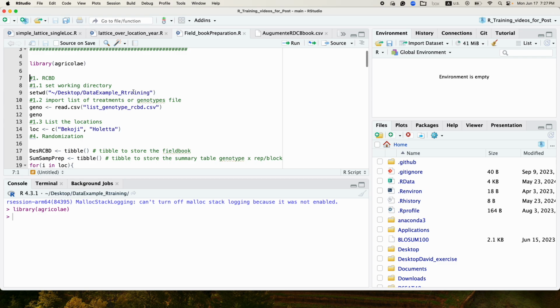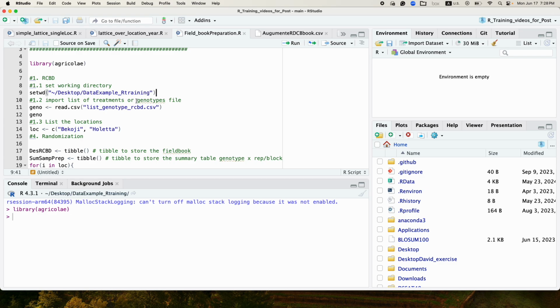The next step is, it is good practice to always set the working directory, because when you set the working directory, it is easy to know where you save your output, and you can also easily read your file from the current working directory. So you should set the working directory.